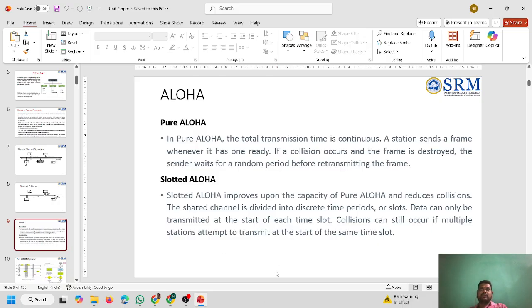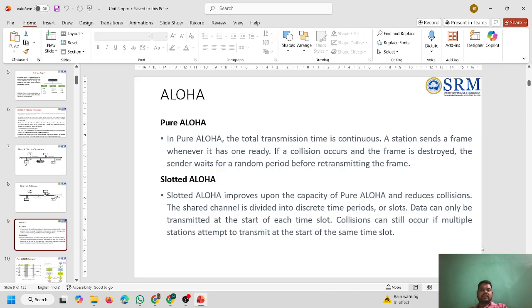Whenever you have data to transfer, the station sends a frame immediately without waiting for data to accumulate. If a collision occurs, the data frame is destroyed or lost, so no retransmission is possible.